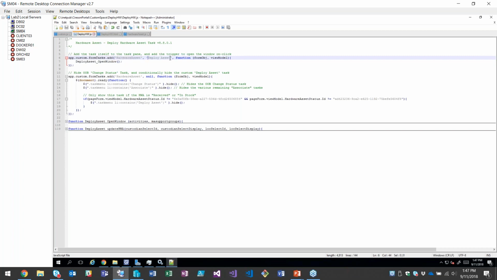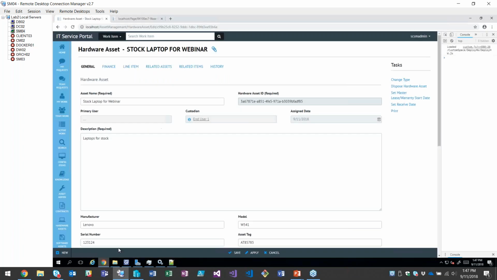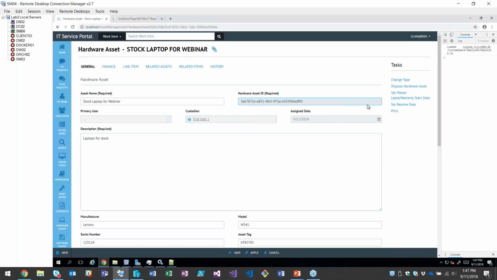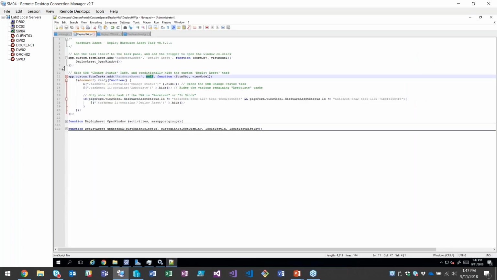If you have a value for this second parameter, it's going to add the task name down here. And if you have null, then that's just saying execute this code when the page loads. So this logic is not tied to you clicking a button, it's tied to the page loading. That's the only difference there.